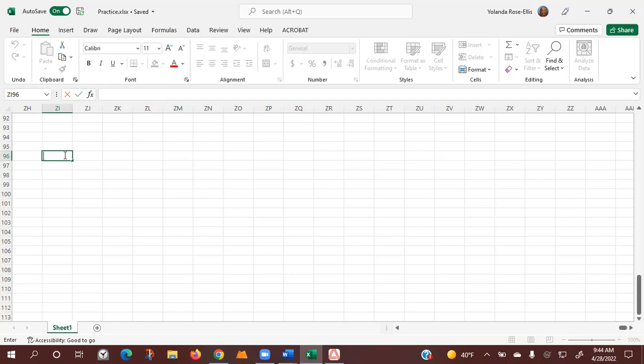Whenever you have the insertion point blinking in the cell, you can't do anything in the name box. You can see you can't do anything. The name box won't work. So you have to click away from that.